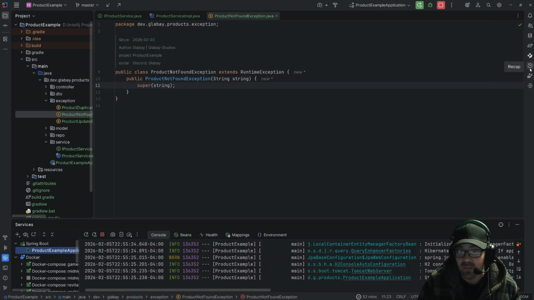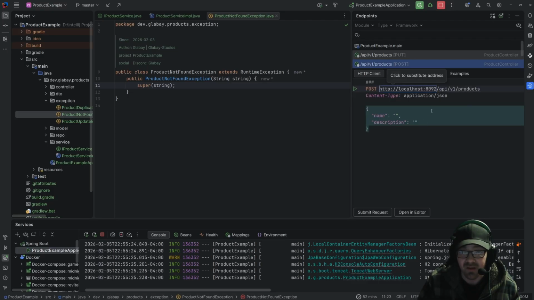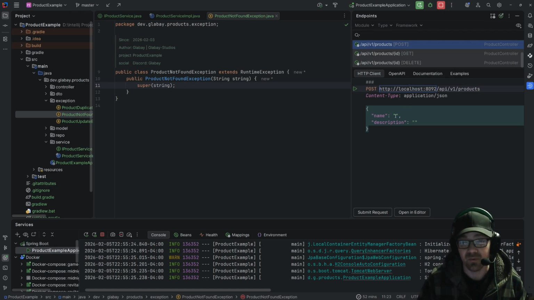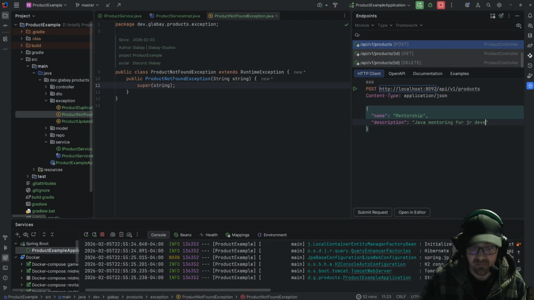Now, what if we pop into one of our endpoints and we want to post a new product? We'll call this one mentorship, and we'll just say Java mentoring for junior devs.